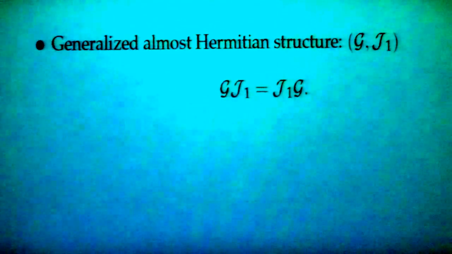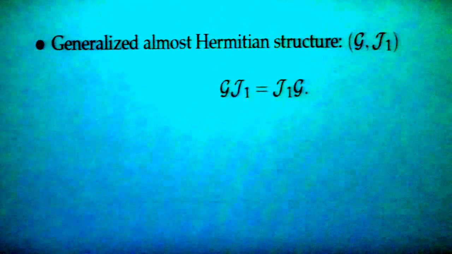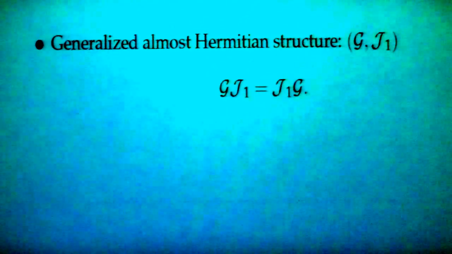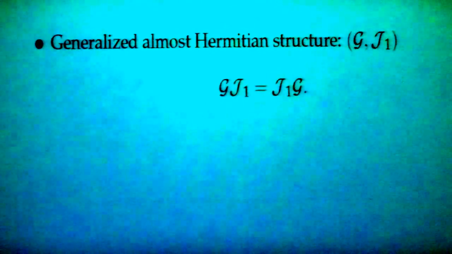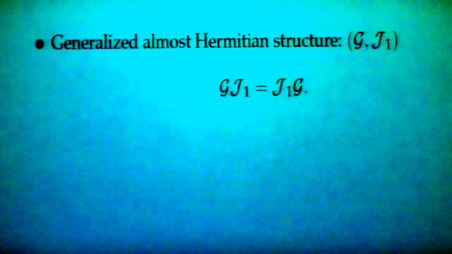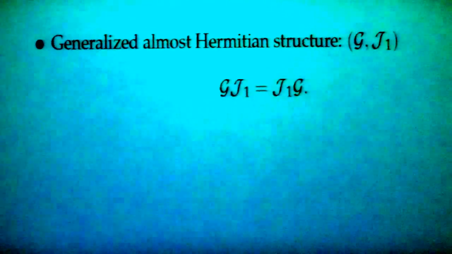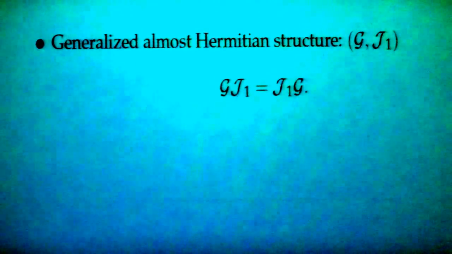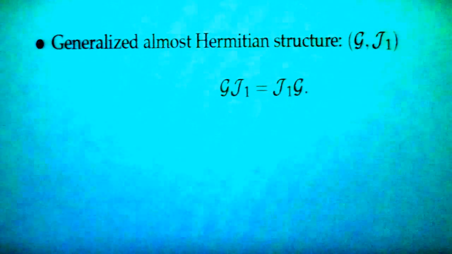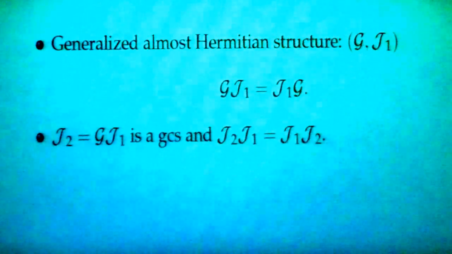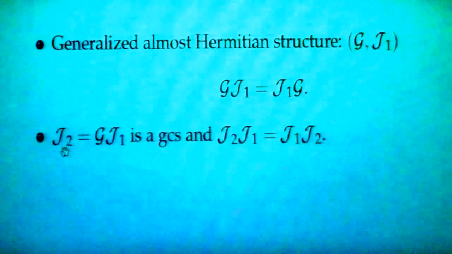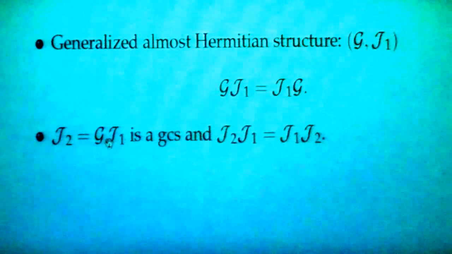So this would really be the case if you have an ordinary Hermitian structure. You can just pick the G to be the metric. A usual metric defines one of these curly G's here. You can pick J1 to be the generalized complex structure defined by the complex structure, and those two together give you a generalized almost Hermitian structure. So it's really a generalization of that concept of just usual Hermitian structure, but now it also is compatible with the idea that if you have a symplectic structure, you can pick a compatible metric, and that also gives you a generalized almost Hermitian structure. Whenever you have one generalized Hermitian structure, you can find a second generalized complex structure that's just the product of G and J1.